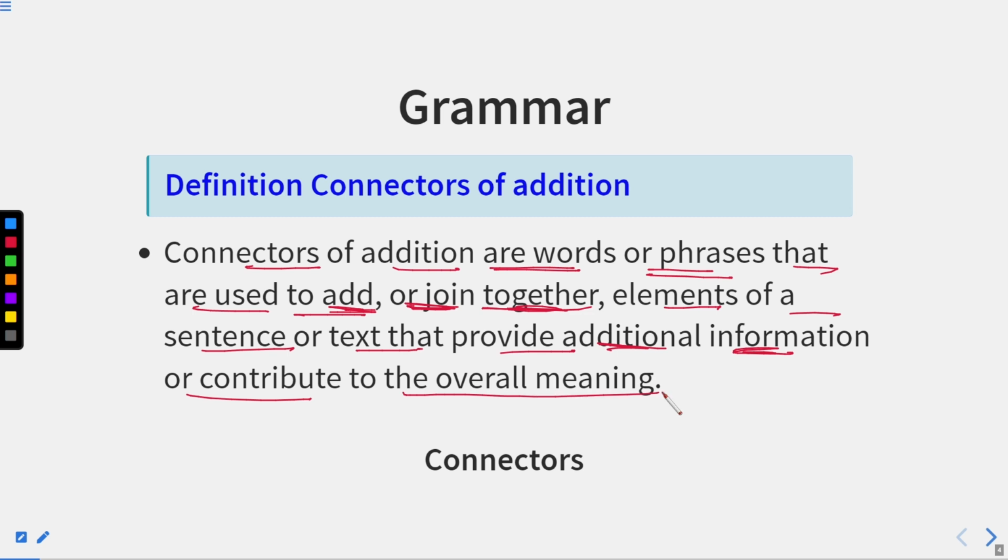It means there are several words which are used to join two clauses or two sentences together. And whenever we join two or more sentences together, two or more words together, two or more clauses together, whatever the words we are using, those connectors, those words are known as adding connectors. Or you can say the connectors which introduce those clauses or sentences that provide us additional information. So here we are using those connectors. So we are going to discuss them in detail.